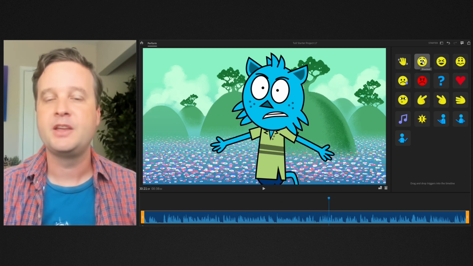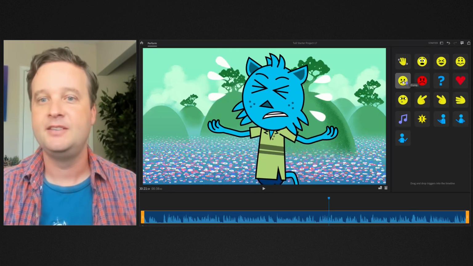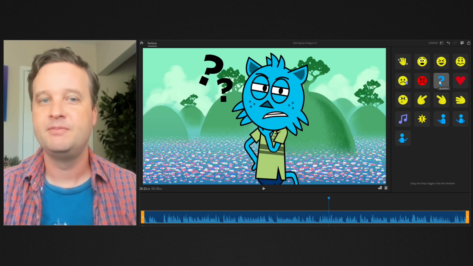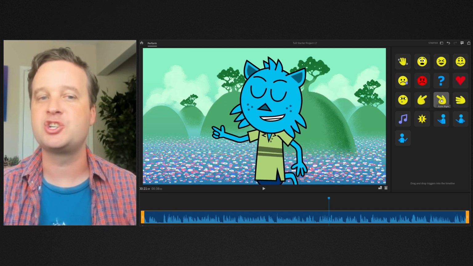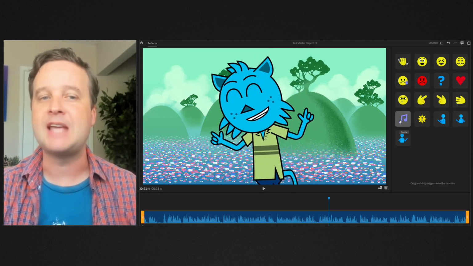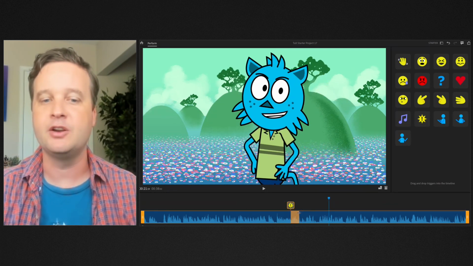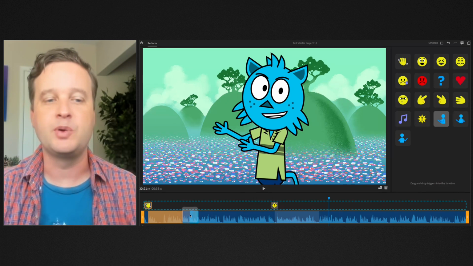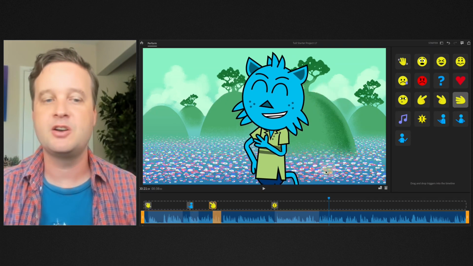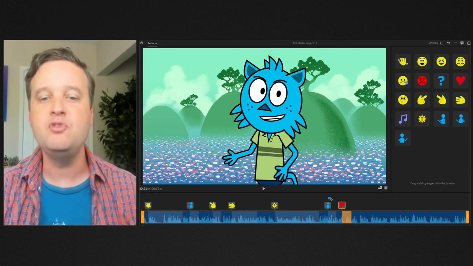So here's a wave, here's a shocked, here's laughing, here is sad, here's crying, angry, and so on and so forth. So you see my character has all these different things, including just these basic gestures that I can move between. And all I have to do to add one of these to my timeline is just click and drag it, and it's going to add it down here. Now I have the ability to extend it if I wanted to go a little bit longer, but let's kind of move a few of these in. So maybe I'm waving at the beginning, and then I do a quick gesture to the side, and another gesture here, another gesture here. And you can see how quickly I can add some emotion and movements to my character.